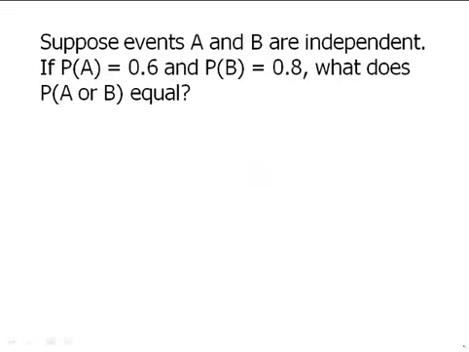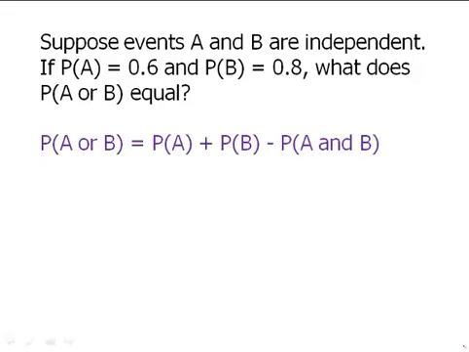Finally, we get this algebraic equation. We don't even know what the events are, but we're told that they're independent. Sometimes the problem will just tell you A and B are independent. Probability of A is 0.6, probability of B is 0.8. What does the probability of A or B mean? Okay, well, this is a bit of a curveball. We were talking about an AND rule, and here we have an OR rule. What's going on here? Well, let's think about this. This is the general OR rule.